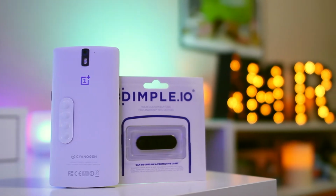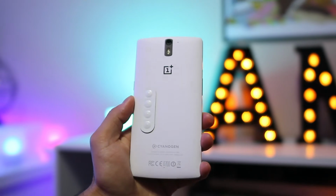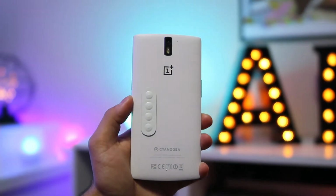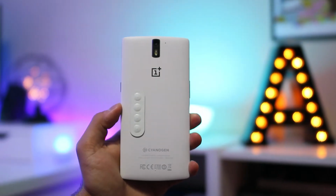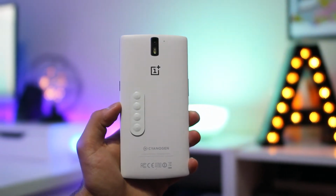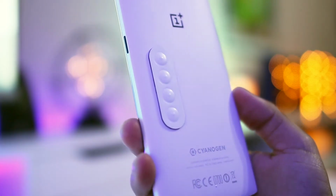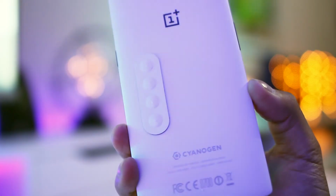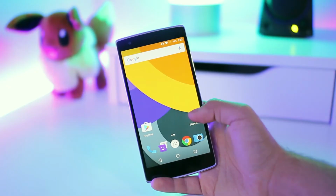As far as the physical design and feel goes, Dimple is basically just a set of plastic buttons with a strip of 3M adhesive on the back, which will allow it to stick directly on a phone or case. Now, setting them up was a little annoying for me in my OnePlus One since it took a while to find the proper area to stick them, and it just so happened to be an area that isn't really right-hand friendly. However, that's more so on the device rather than Dimple, but it's something to keep in mind. Setting it up is fairly simple though.